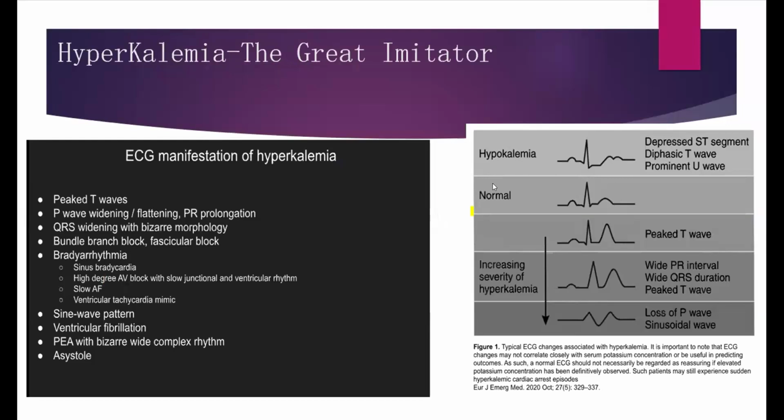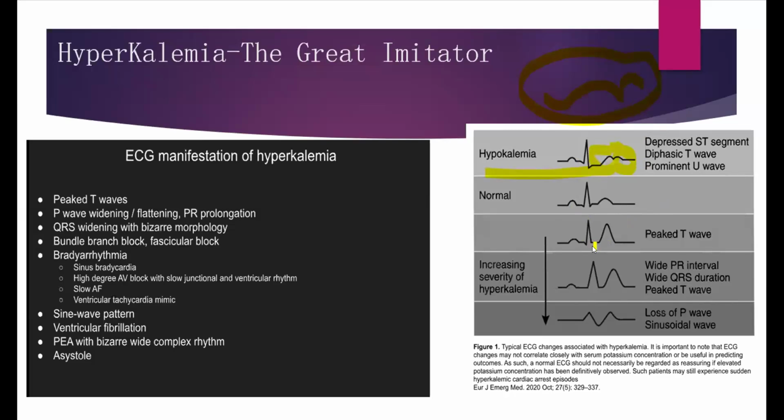So we'll start with hypokalemia. You'll get these prominent U waves that occur after the T wave, and then you have this biphasic, and biphasic meaning you have a T wave like that. Initially, it's a depression, and then later on, it's an elevation, and then on top you'll get a U wave, and then the normal.